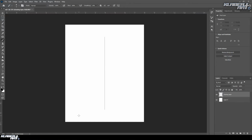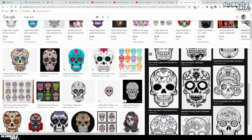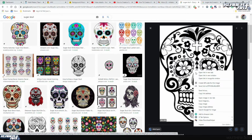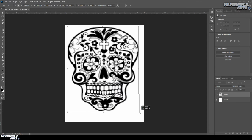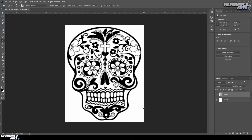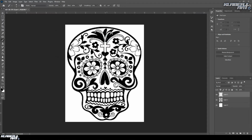So the next step you need to do is find a sugar skull on Google Images. Make sure it's a large image. Find a skull that you like, that speaks to you, and just copy it, and then go back to Photoshop, edit, paste. Now chances are it's going to paste right into your drawing layer. That's fine, you'll have to make a new layer. So I'm going to edit, free transform this, make it nice and big on your composition, hit enter, and then if that happened, just go layer, new layer, and then hit OK. We'll maybe type that in as drawing layer.